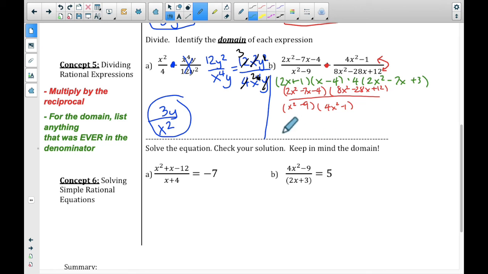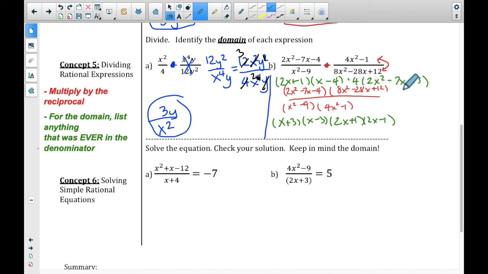That works. Down here, I have an x plus 3 and an x minus 3. And I have a 2x plus 1 and a 2x minus 1. How to do that one so fast? Because it's a perfect square minus perfect square. So was this one. Okay, what can we cancel so far?